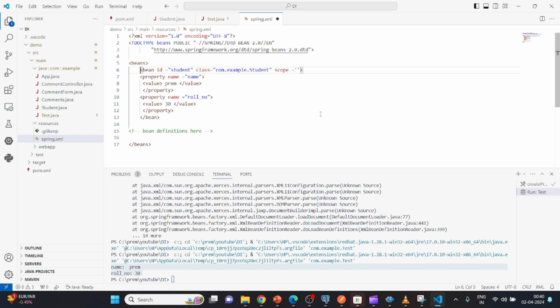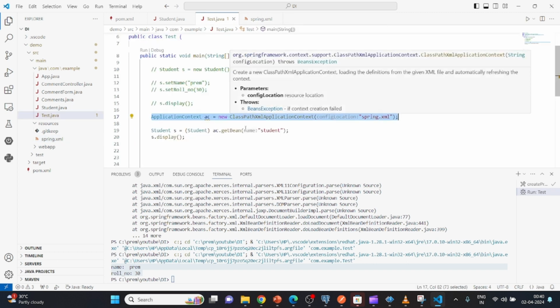One is singleton, the other is prototype. By default, it is singleton. That means the object will be created only once when we initialize the application context. The second one is prototype. This is lazy initialization, so the objects will be created only when you ask for them.